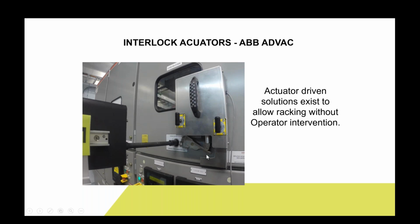We have to push this button down to free up the racking screw, a lot like the HK in the last photo, where we can get between the disconnect, test and connect positions with the gear and the breaker. So if you have something that you have to push like that, chances are we have an actuator that magnetizes to the door like this one does, and it plugs in back to our racking system to get control, power and signals. Again, just showing some of the different applications here of how we deal with this interlock or that interlock, or mating up with a particular breaker.